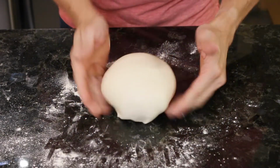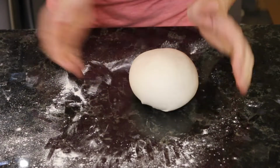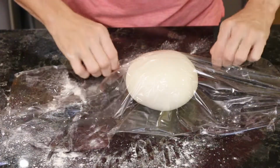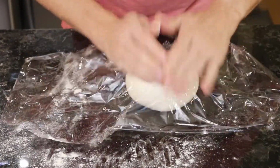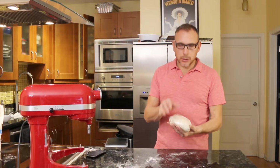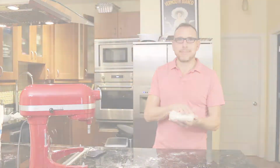bowl with it, and we're gonna cover it in plastic wrap and put it in the fridge to rest. Okay, we have our dough, and we're gonna put it in the fridge for 3-4 hours to rest.